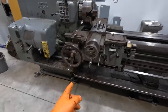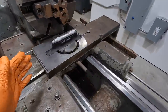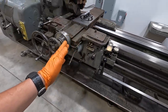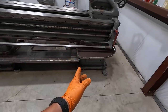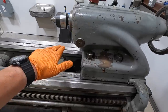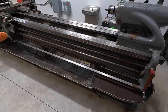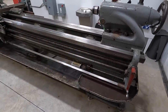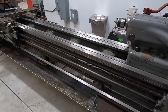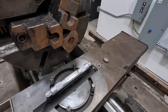So this is the end that we're working at right there. You can see the wrench. These are the two bolts. So we have the twist on this end pretty well out of that. So what we'll do is we'll crank the carriage down to the tailstock end. And then these are the two bolts that we're leveling right here. All right, so we'll bring it down here and we'll see what kind of twist is in our bedways right there. Cause this is the most important step right here, is getting the twist out of the bedway. So we'll continue to work each end there, trying to get it as straight as we can. Once we get it real close with this level, we're gonna switch over to our Starrett 199 and it'll really tell the tale at that point.